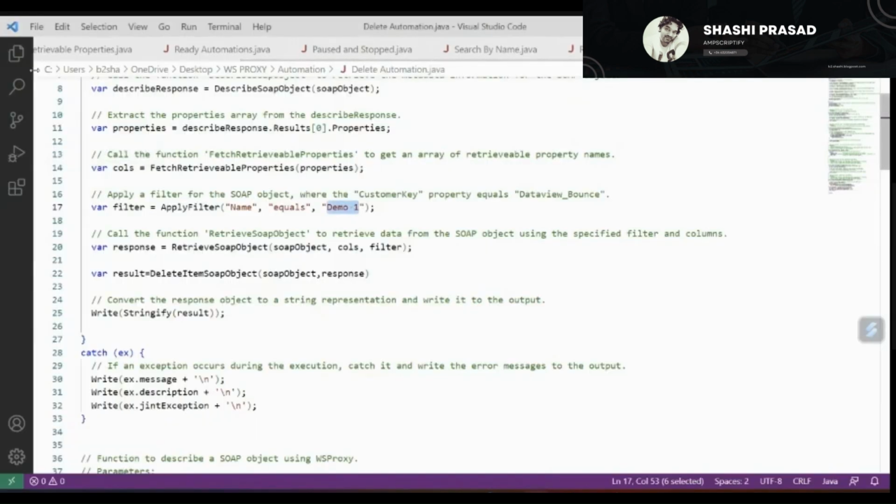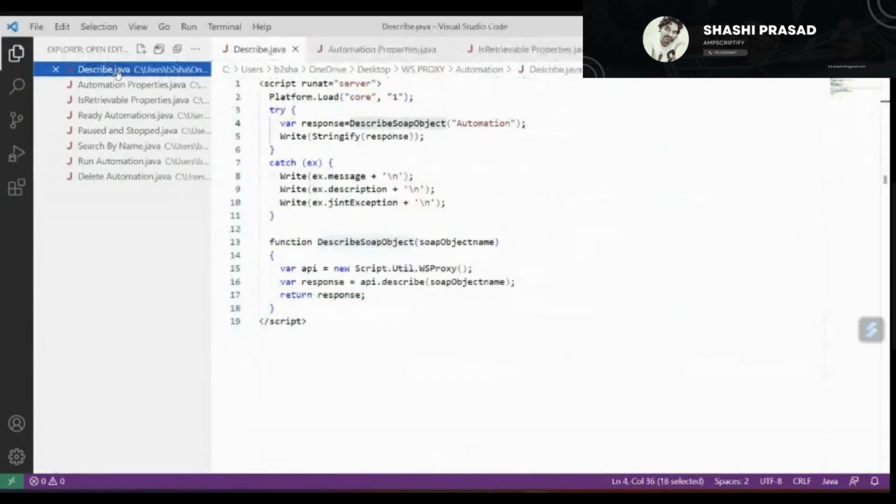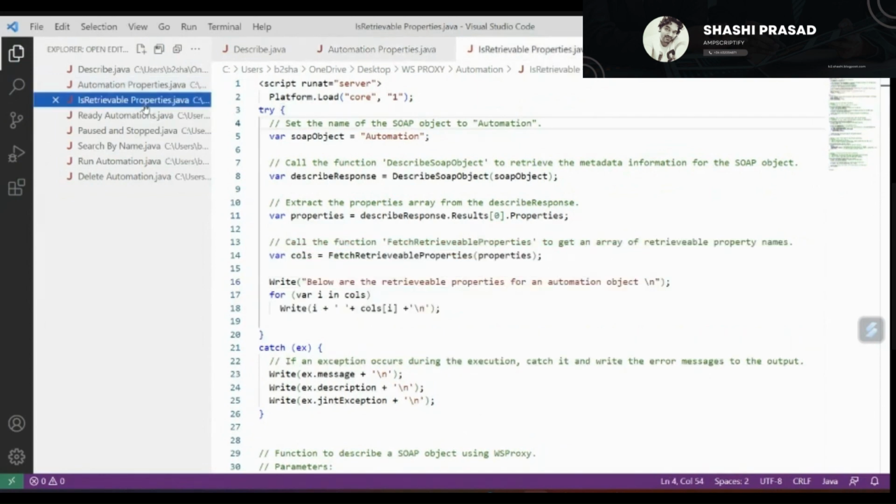So today what we did, we first started with a describe function, okay, and then extracted all the properties for that particular object and printed those values to see what properties we have for that particular object. And then we parsed those properties to fetch the retrievable properties and printed those retrievable properties, right?